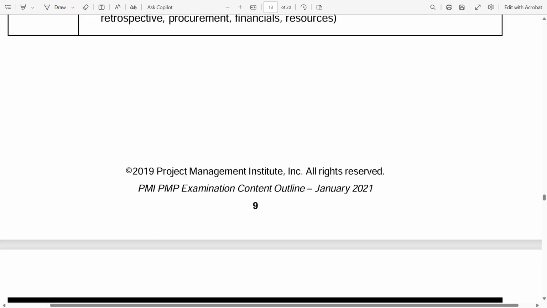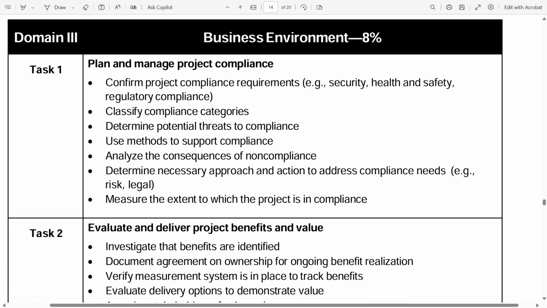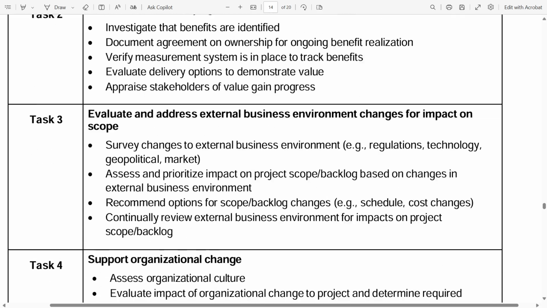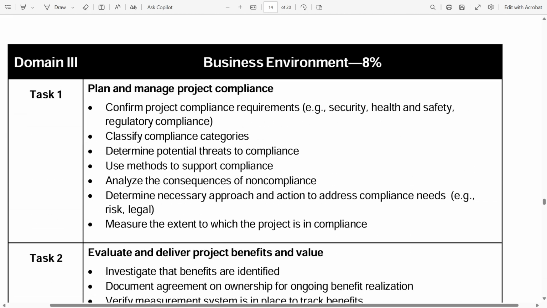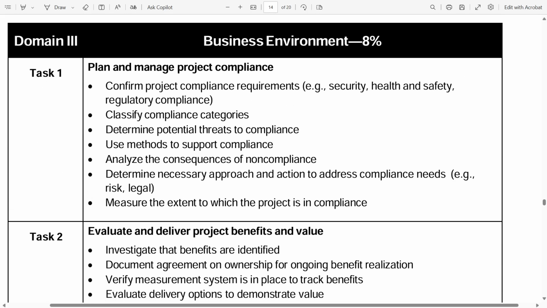Also remember that the business domain has received a lot of complaints. People feel they don't understand the business environment enough. And that's why way early in this process, I covered all 4 business domain tasks.